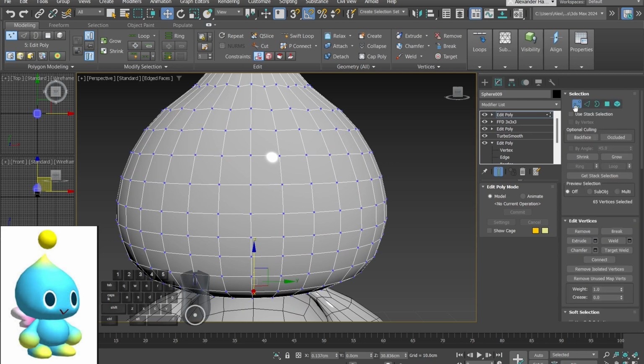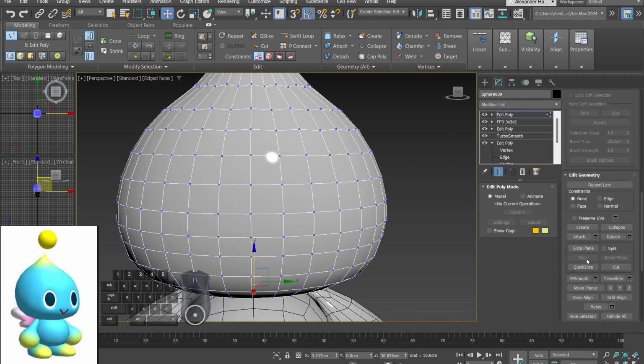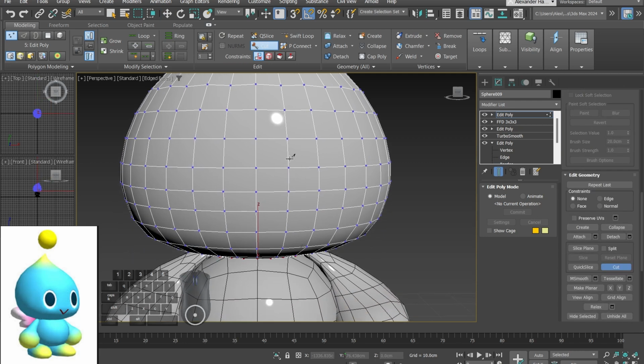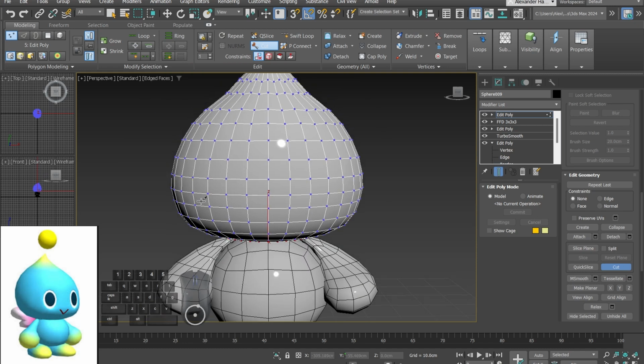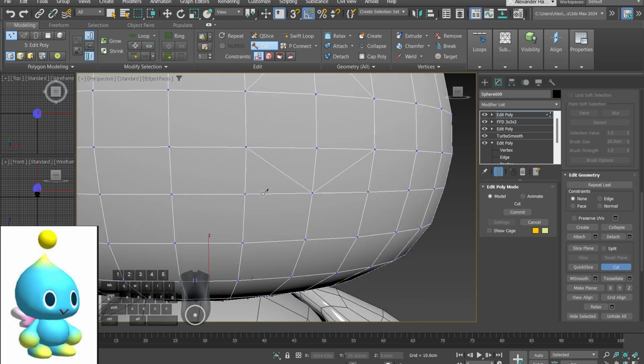So we're in vertex mode, and we can scroll down until we find the cut tool, and we want to think about where about the eyes are. They're quite low down on his head, so I'm going to try about here. And then I'm also going to go through there.